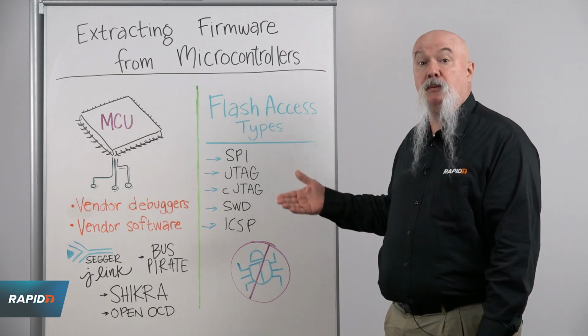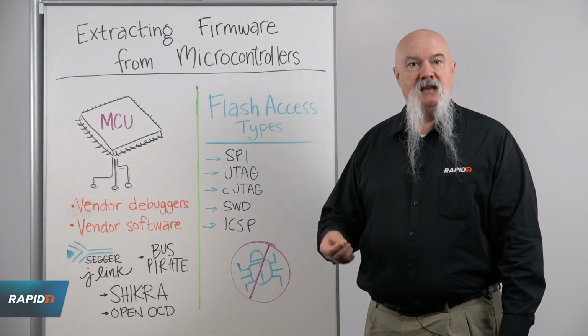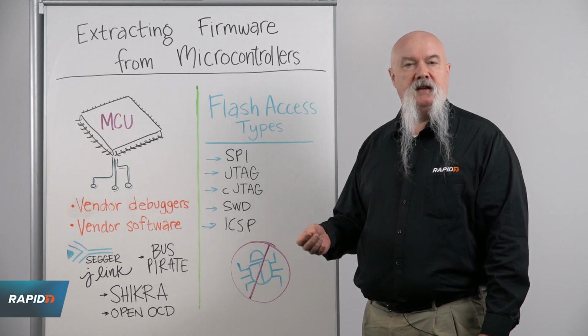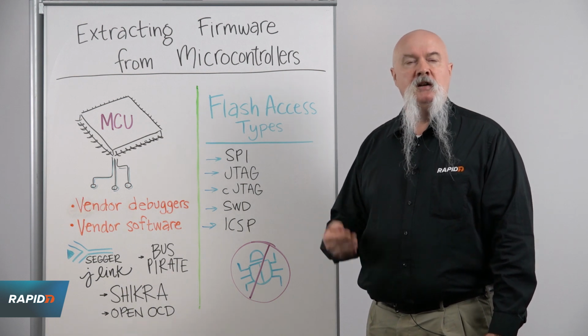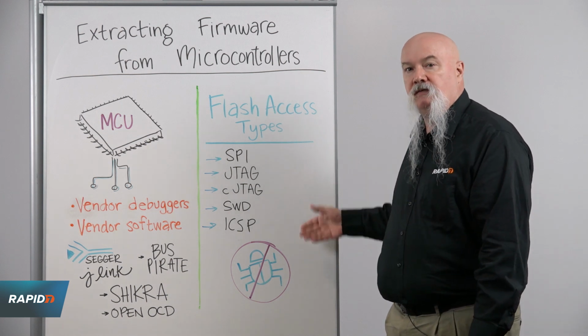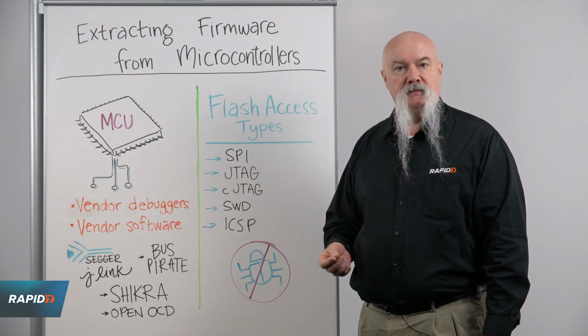So when we think about pulling flash memory from microcontrollers, how do we protect that data? How does a vendor that's producing a product protect that data from being pulled off the device? There are a couple methods. One of the methods is removing the access method. Example, JTAG. We completely disable JTAG from the device.